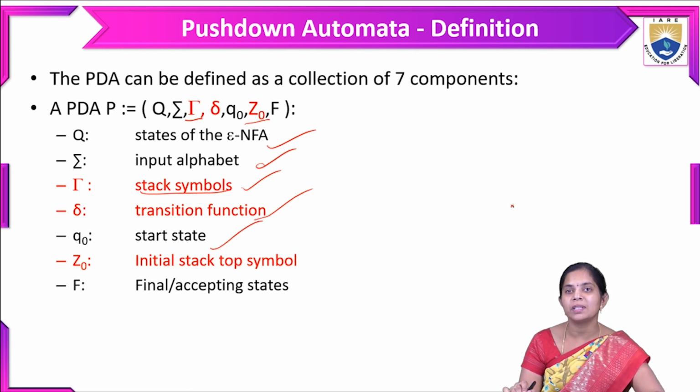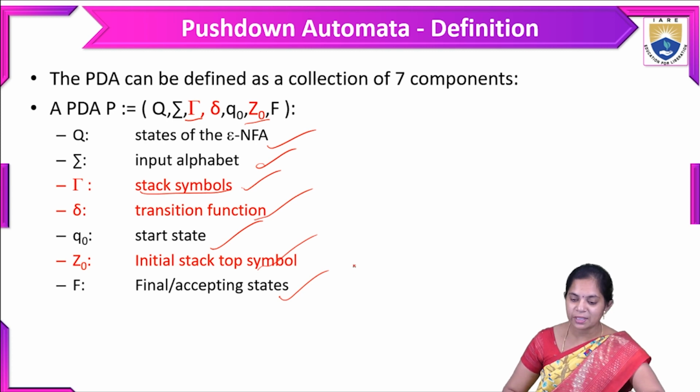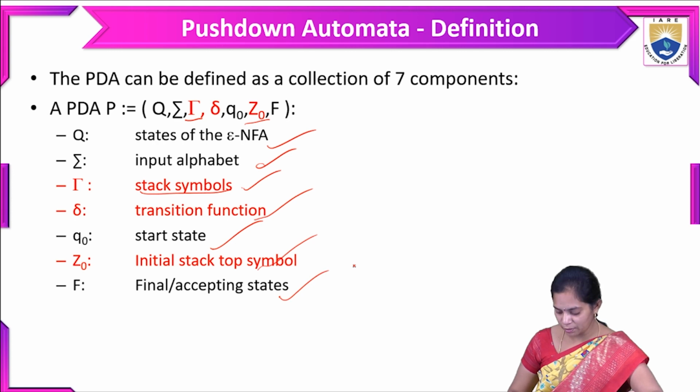And here Q0 is the initial state, and Z0 is the initial stack symbol, the top of the initial stack symbol. We have to insert this into the stack. And next, F, the finite set of states, the final accepting states. When we give the input string to the machine, it is going to be accepted or rejected. Those are the two outcomes we have to maintain. For that, the final state is required, and that is named the acceptance state. And this is about the definition of pushdown automata.